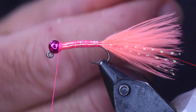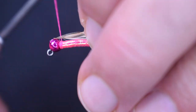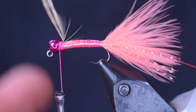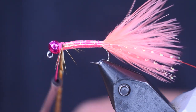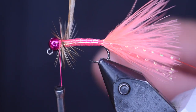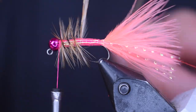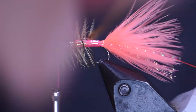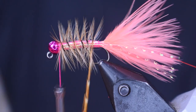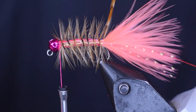And what I'm going to do is stick this down right by the slot of the bead. If it pops in there, that's fine. If it doesn't, that's fine also. But make a couple wraps there to lock it in place. And then I want to make one wrap over my thread. And then I'm going to make nice side-by-side wraps the whole way back this body. Just make it nice and even wrap so it looks good.